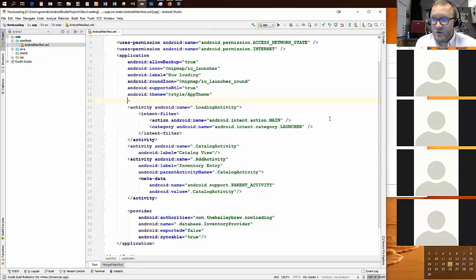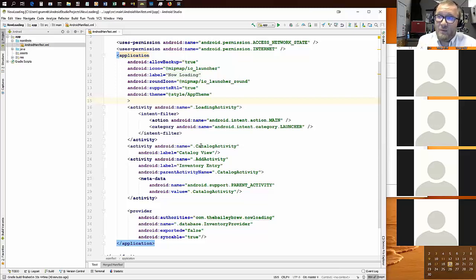That should be all that you need there. My manifest should look exactly like yours. I mean, I have the launcher, the loading activity, just that front circle spinner at the beginning. I have my catalog. I have my inventory entry, so my add activity, and then it's listed with the parent that takes me back to the catalog.